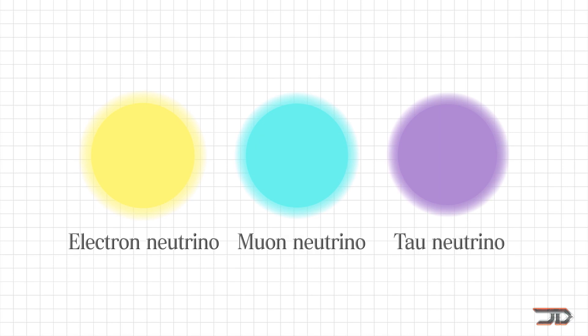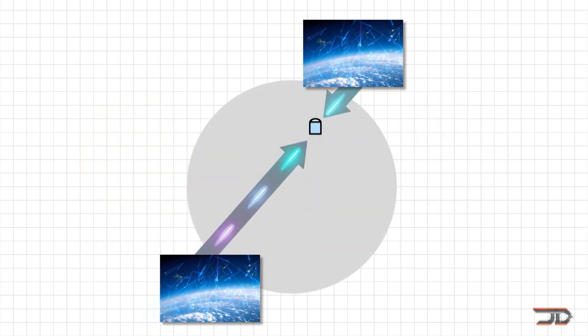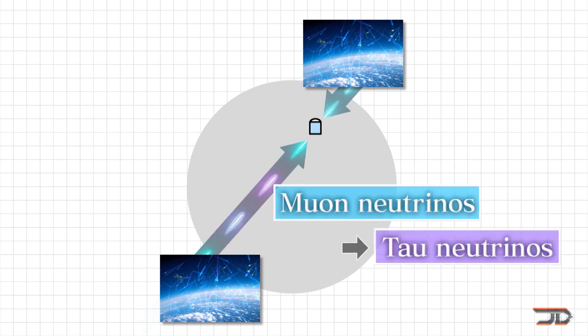Neutrinos are a type of elementary particle which are actually smaller than an atom and they have no electrical charge. One of the most fascinating discoveries was that neutrinos actually have mass, and that they can change between different states. And the facility was able to distinguish these different states of neutrinos coming from different sides of the earth.